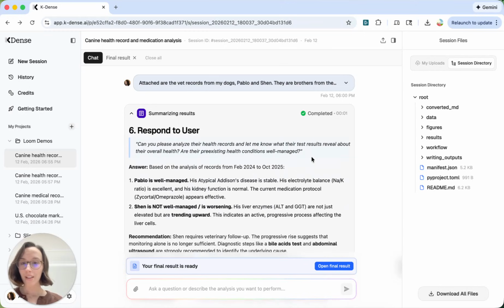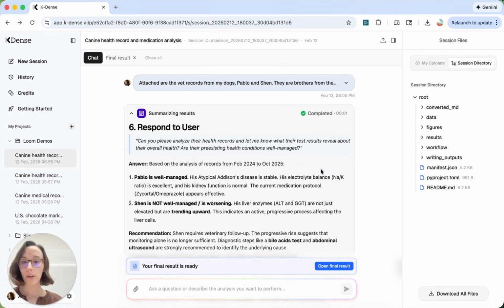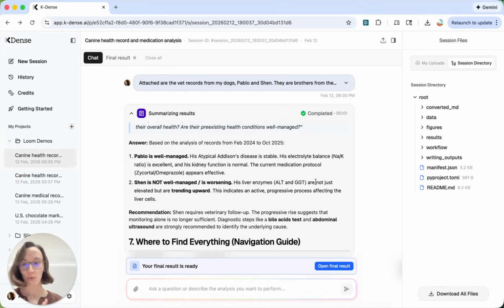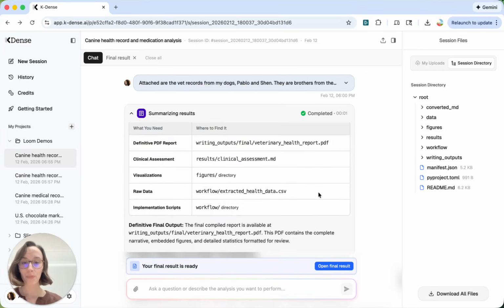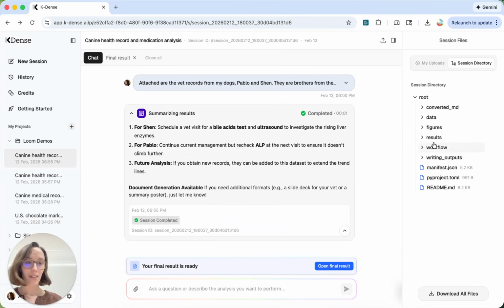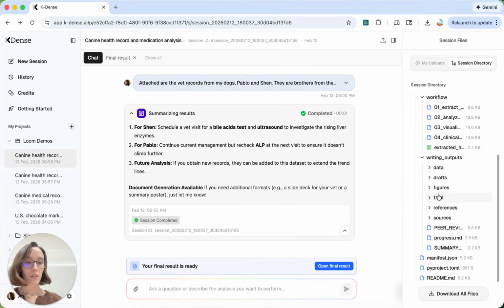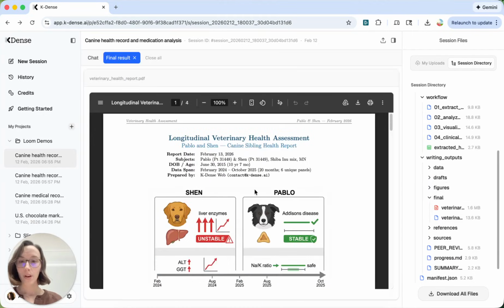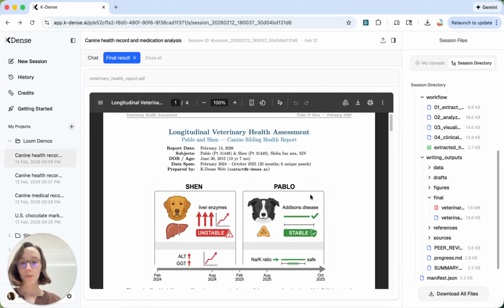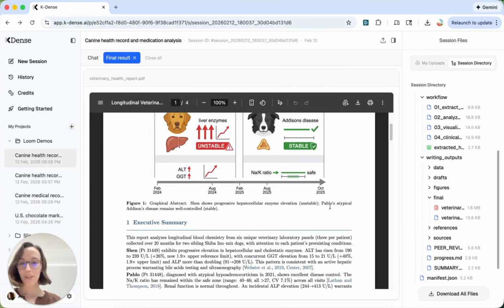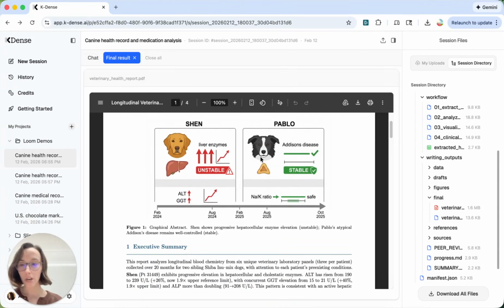Great, and I love that it references the questions from my initial query and gives a really clear answer here before we even jump into the report. All right, so let's take a look at the report. Final. All right, so initial input, love that it uses the little dog icons. I also gave Cadence 2 JPEGs, so it's probably taking the visual data from those JPEGs and incorporating it into this report.